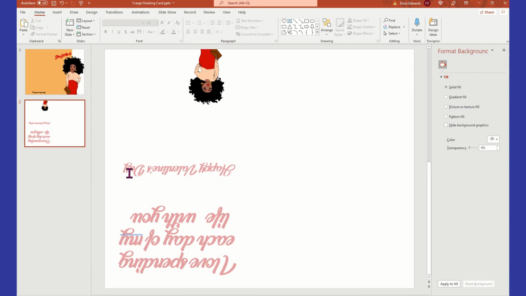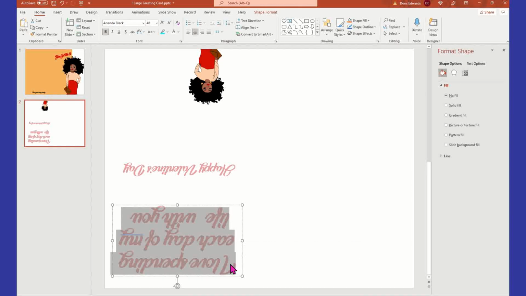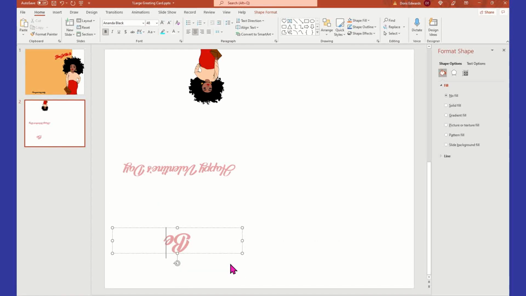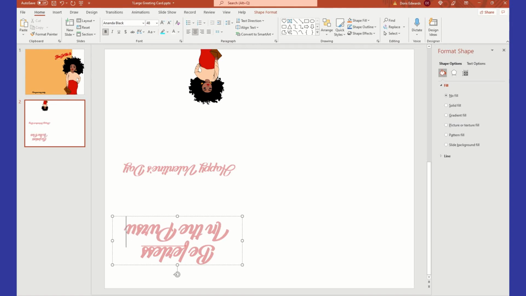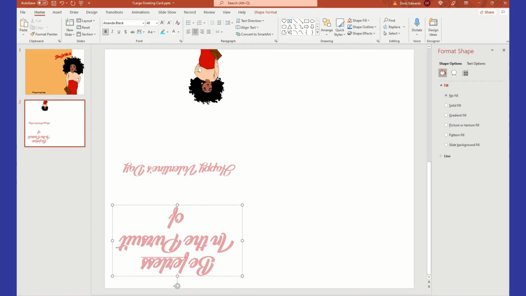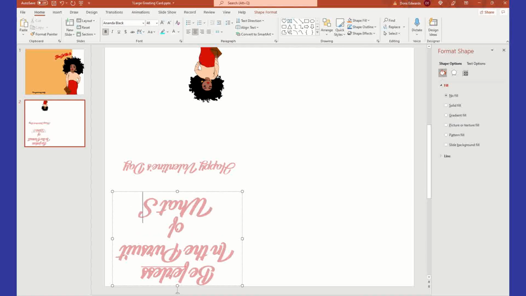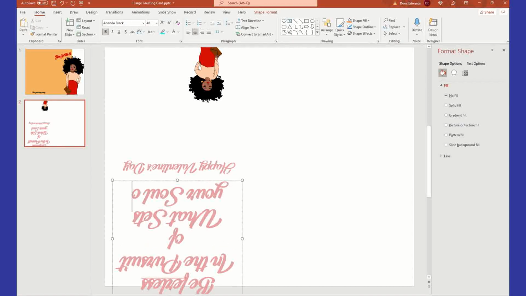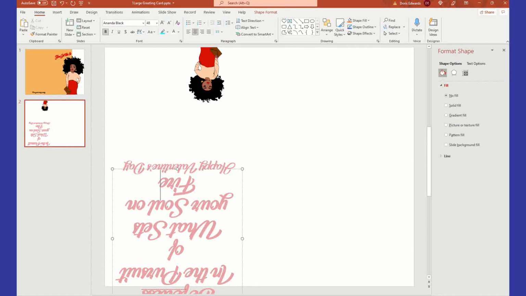And then on the inside of the card, let's see, this is what I had on the inside of the card. So I had, be fearless in the pursuit of what sets your soul on fire.